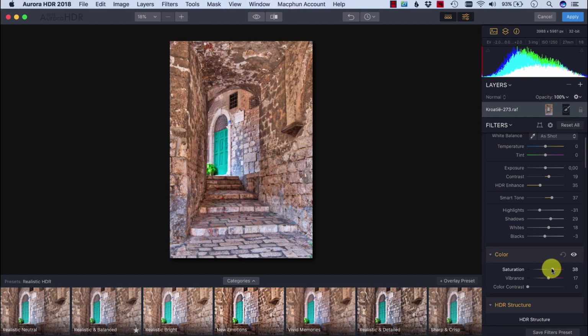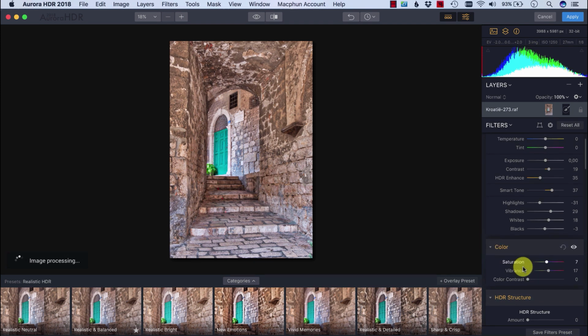What extra saturation is going to do. It's not a bad result, but not too much. A little bit. Vibrance is already at 17 because of the preset. This is what I don't like. You see, if you go too far, of course you already have the warm tones, but here it gets a lot of blue, and also here it's too much and it looks really fake to me, so I prefer to keep the original colors.